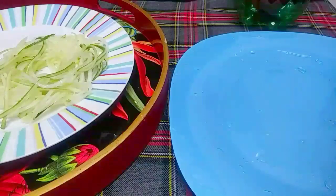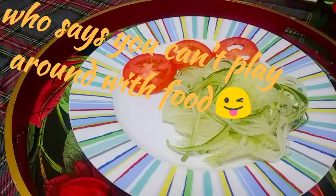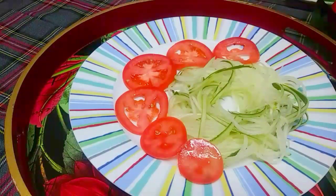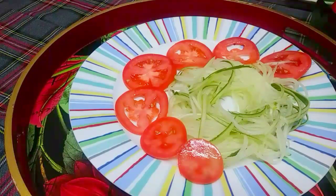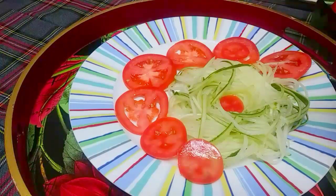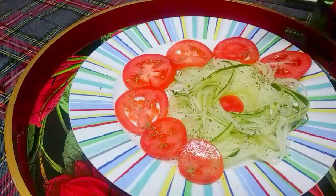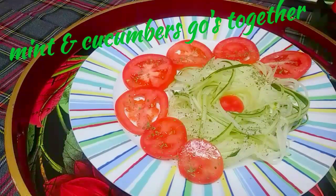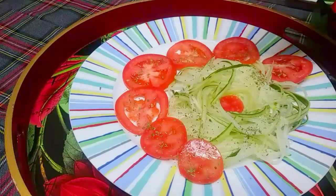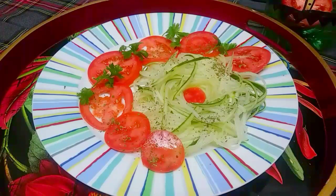If you don't like the seeds of the cucumber you can just take the seeds out right here. I'm making for one person. Let's transfer our cucumber right over here — make a little nest, a pretty little green nest where we are going to put our poached egg. Right around the nest we can put some tomatoes. This recipe is for the diabetics who are not eating fried eggs, trying to change something. Cucumbers and mint always go together, so you can just sprinkle tiny bits of mint — it smells so good. You can use fresh mint if you want, and just a pinch of sea salt. I'm going to decorate this with a little bit of fresh cilantro.